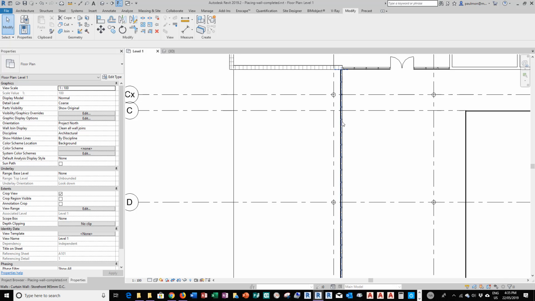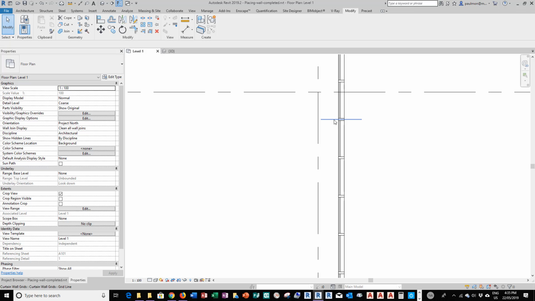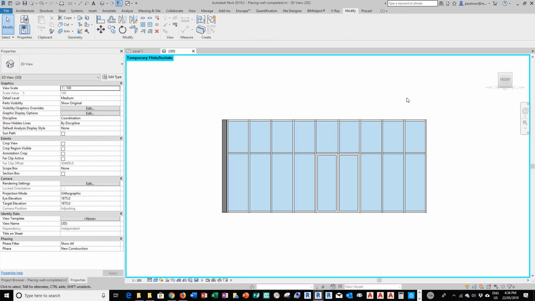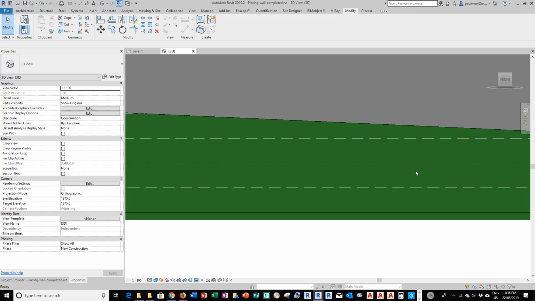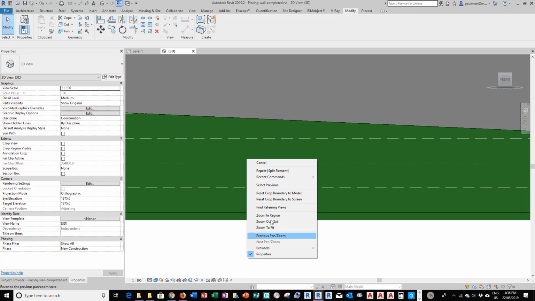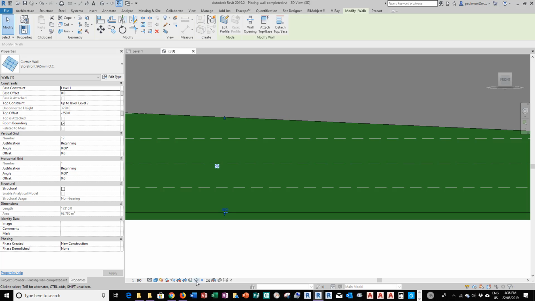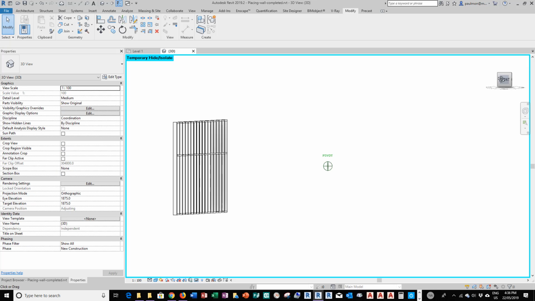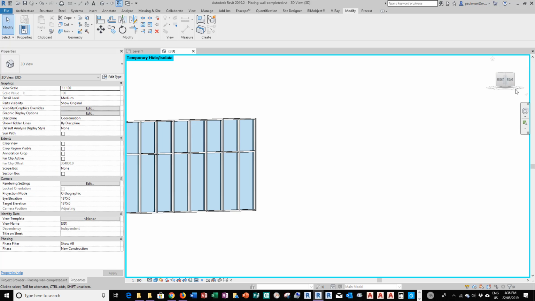So I'm just going to highlight this and make sure the height is to Level 2 minus 250 for the height. And then I'm going to go to my isometric view. I'm going to end this reset temporary height isolate, and I'm going to right mouse, select previous, and then click on eyeglasses, isolate element.